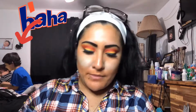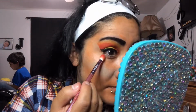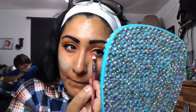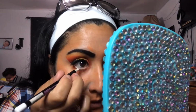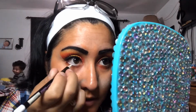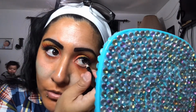We're going to do a combination of the yellow and red, so I'm going to go in with the red first and just put a little bit under. Alright, next I'm going to go in with my white eyeliner and put it on the bottom line. I don't know why, but recently I've been liking the white under the eye. I just love it. It kind of opens up your eye even more.